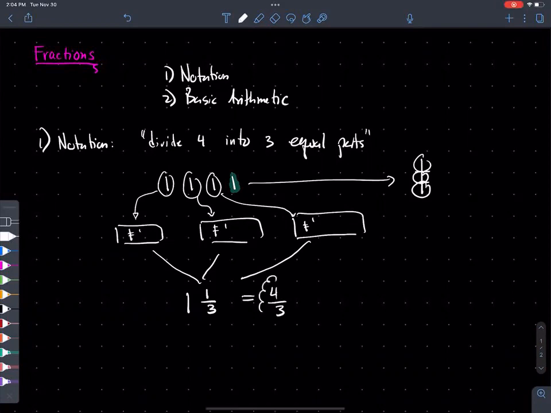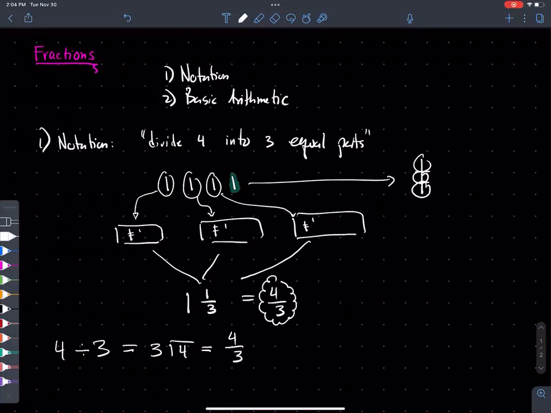And this here is our magical object. What is the number 4/3? What do we mean by it? There is a lot of confusion that comes when looking at these objects, and the reason is that there are way too many notations for it. The first way is in English: when you say divide 4 into 3 equal parts, what that means is that you're doing the division 4 divided by 3. This is also the same as the statement, how many times does 3 fit into 4? And this is also the fraction 4/3.